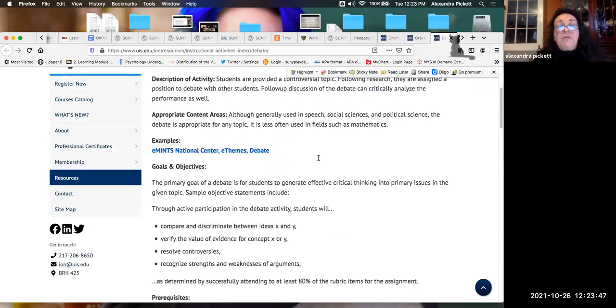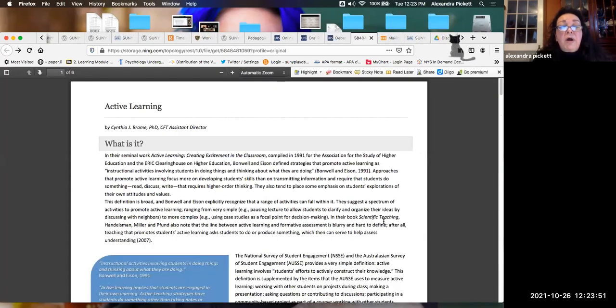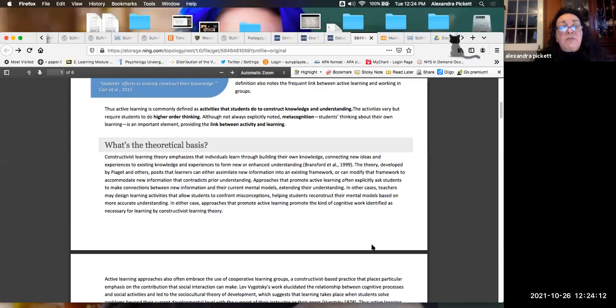This will help give you some ideas of how you might do that. All right, so again, this is some further information about learning activities and specifically about active learning, how you might engage students actively in constructing understanding and knowledge around the concepts and objectives of your course. And so this little white paper here, I think, is particularly good.